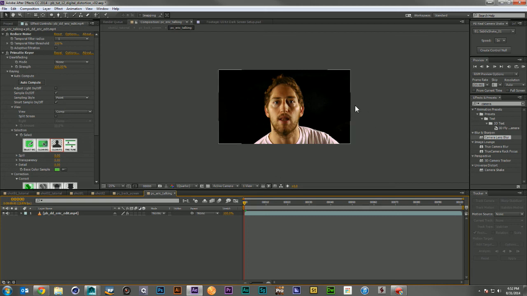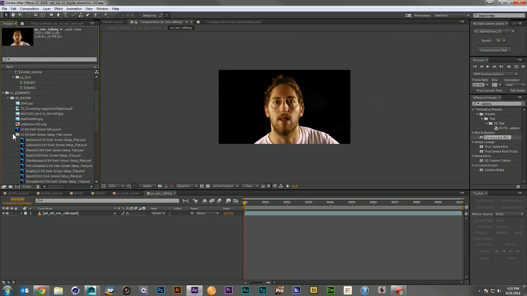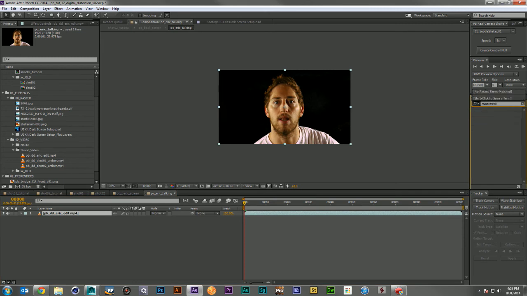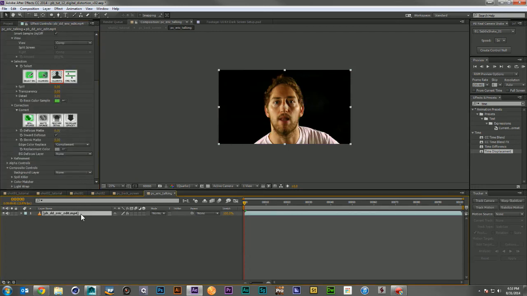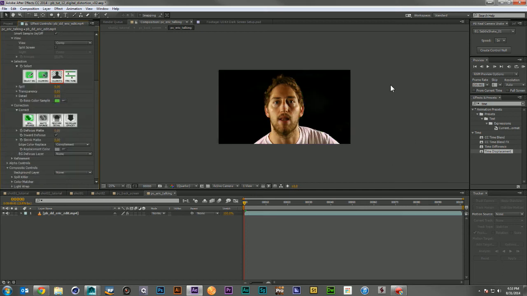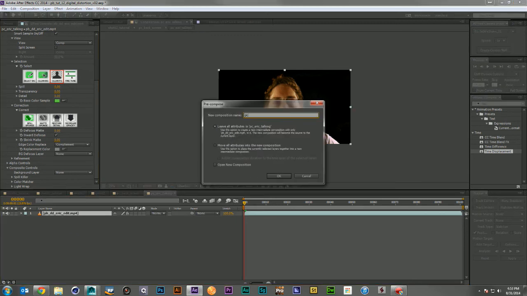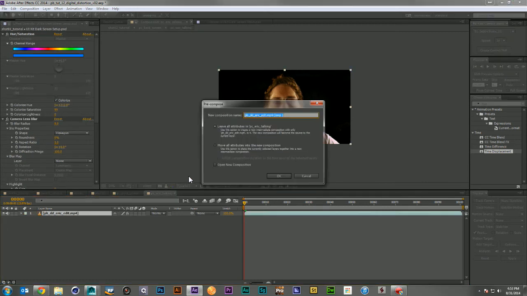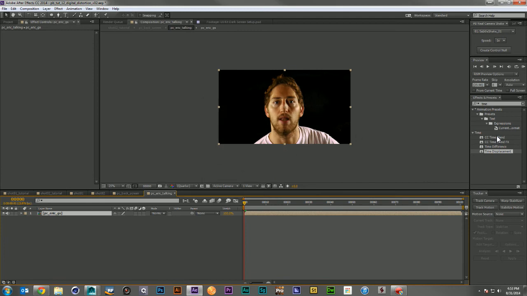Now what I want to do is start bringing in some digital noise into this and some extra glitching. A great way to add some really nice extra digital glitching is to use Time Displacement. Time Displacement is a wonderful little plugin, but if we drop it onto our comp immediately, we see we lose everything. This is a lot like Particular and masks. You have to pre-comp to get this to work properly. So we'll pre-comp this again, and we'll call this Eric GS for green screen. Oops, I almost did that same mistake again. GS, and we'll move everything into the new composition. There we go. Now we have a nice clean piece of footage.